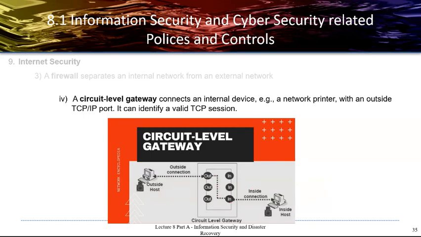So this is out, this is in. So you can have a circuit level gateway so that he's allowed to print. So let's say he sends a print job, which prints here. But then somebody in that office will staple it and send it to the clients or whatever. Let's say he doesn't want to share the file, then you might ask, why doesn't he share the file with that inside person and the inside person prints it? He doesn't want to share the soft file, so he prints it, and the printed copy will fly. So that's called a circuit level gateway.